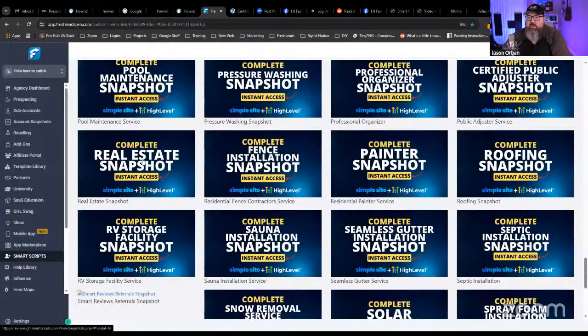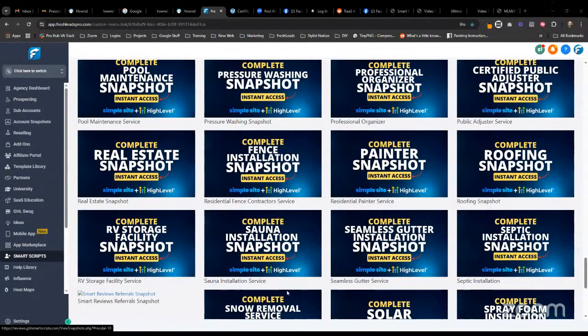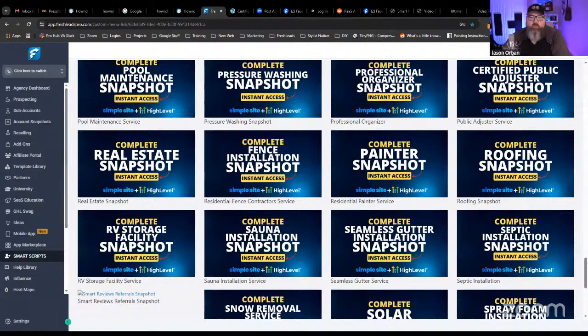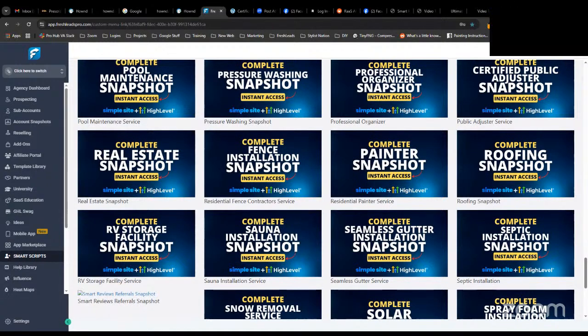Ronick just put one here for a real estate snapshot from Sean Faber, which is good, and which you might actually have. I think that's probably the same one right in there, because these snapshots were a partnership with Sean. So there is a real estate snapshot right there inside of our tools as well. You can see that right there, I think. I think there's an ecom one in here as well. So I'd browse through and see what's in there.